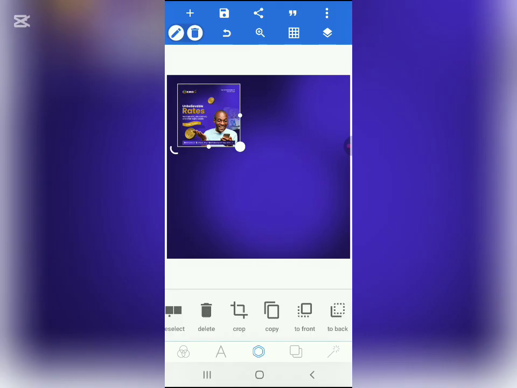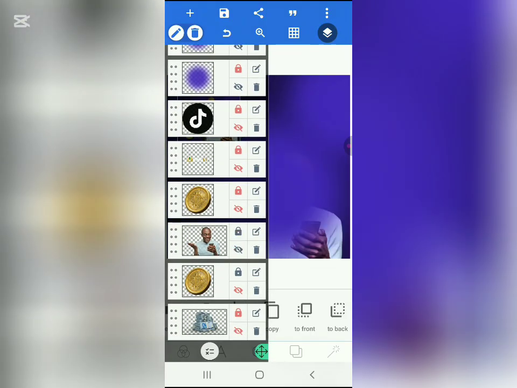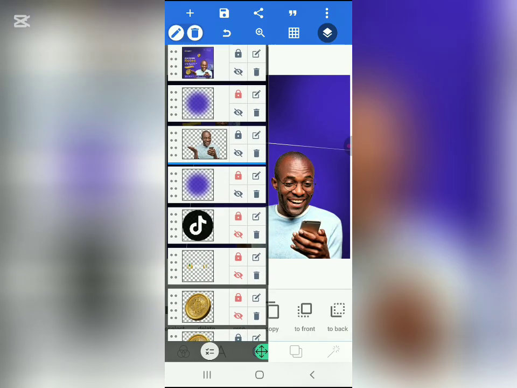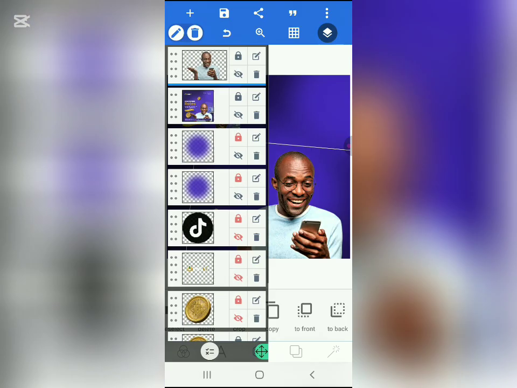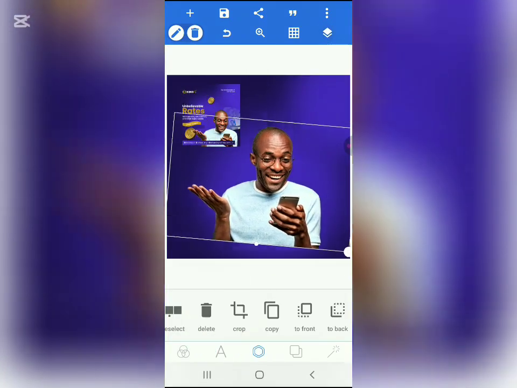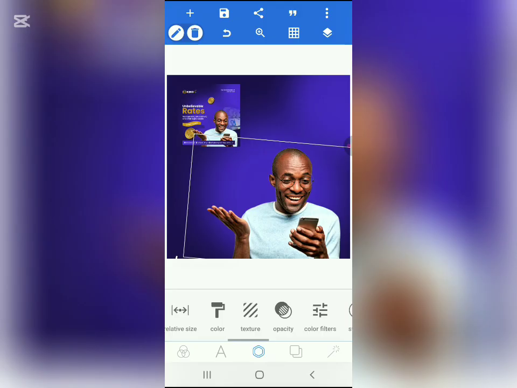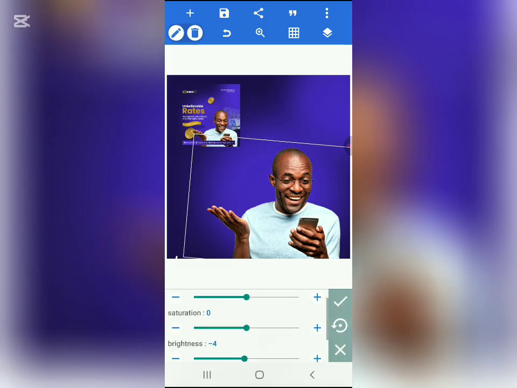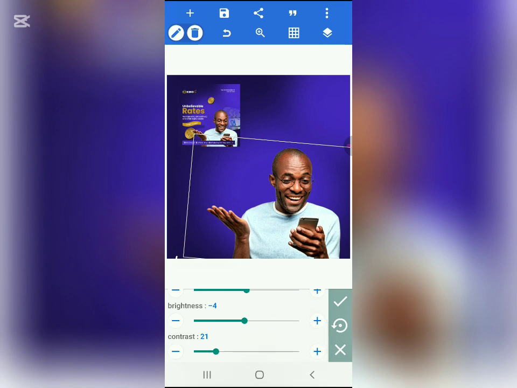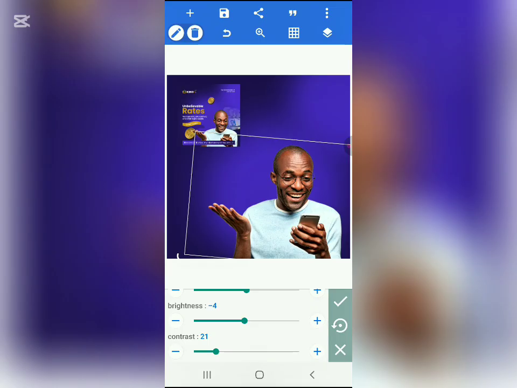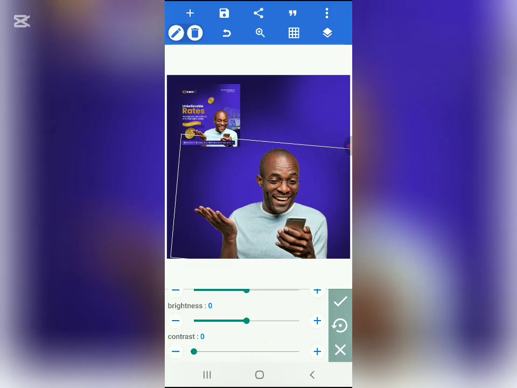So first thing I'm going to do is to bring in this image. Maybe I'm going to leave it for us in the resources. I'll provide the images, so you get to put your own. You can see, once we import this image, you keep it here, but yours might not be looking glowing like this. So I'm going to show you what I did to the image. All right, so you can see my settings, color filter. Because if I disable this, it will not look like this. So my color filter is the brightness, I reduce it to 14 and contrast 21. So I'll disable this. So this is how your own image is going to look like.